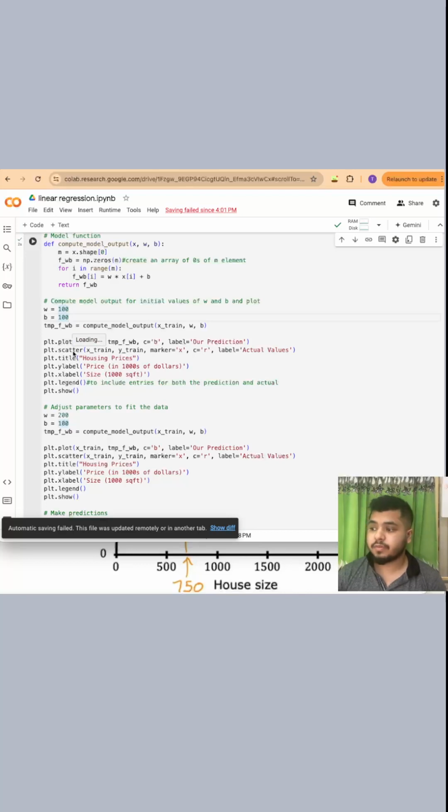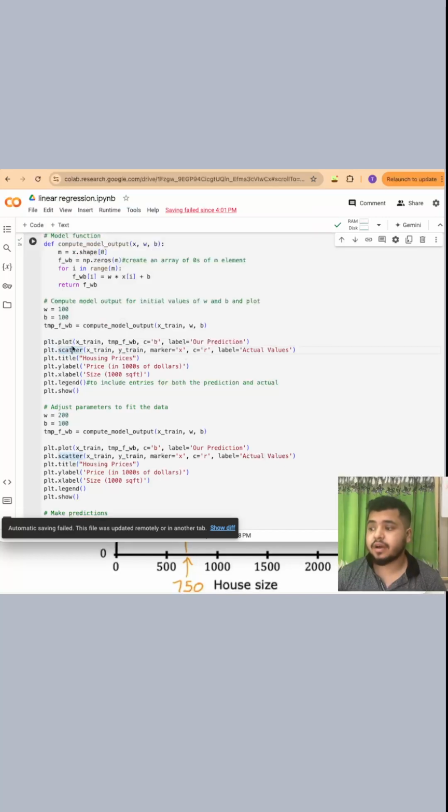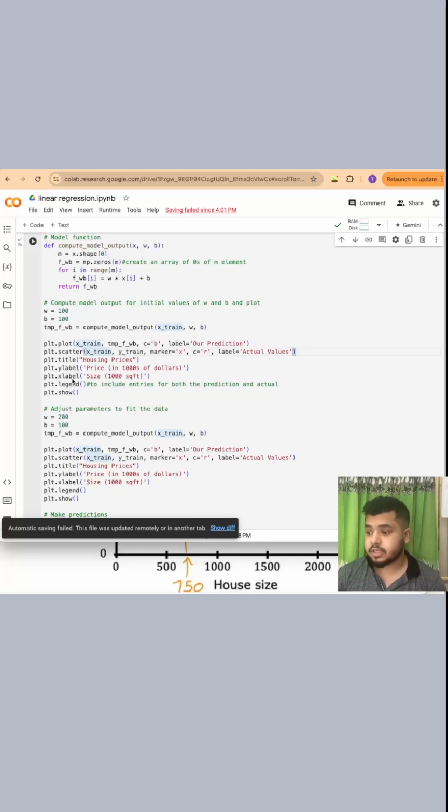So if you remember from previously, the actual value of the model is denoted using x, whereas our prediction, where we have changed the value of weight and the parameter b, will be our prediction. So the name of that is going to be prediction, and we'll be using the new values of y in this case. And using legend, we combine the entries of both the prediction and the actual graph, and we render it over again.